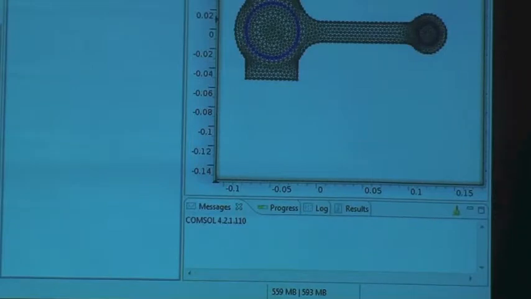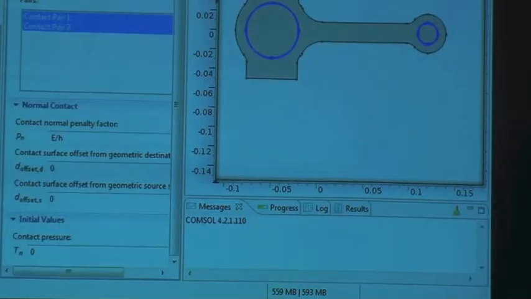So how does it know H? H is built into the program. It will pick it up. You don't have to prescribe it, just like X and Y are already built into the program. Like you don't say X is 1. You know what I'm saying? So H is the mesh size. Yes, it's the mesh size. It's already known in the program that if you use a parameter H, it's going to use that. Okay.